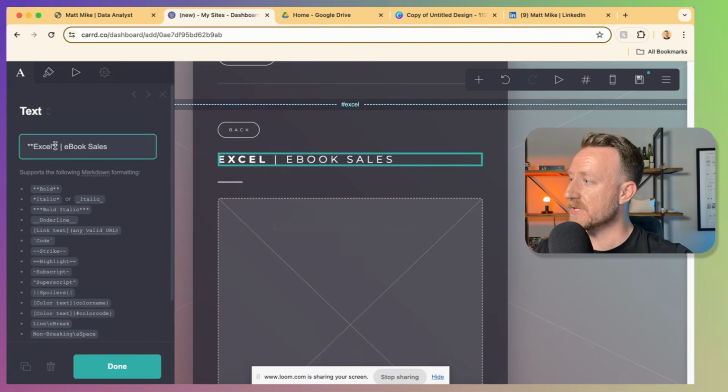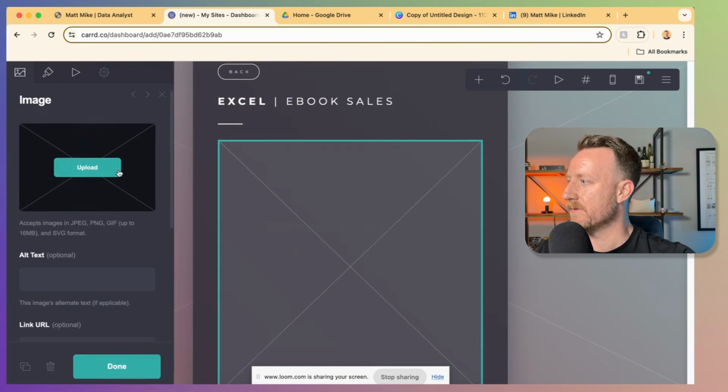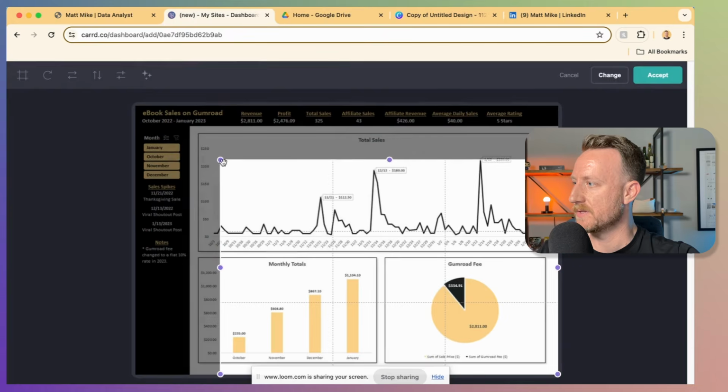By the way, I haven't mentioned this yet, but you'll notice that you can bold text by using Markdown. There's a little lesson in Markdown right underneath the text box to give you a little guide, but the double asterisks are what is going to bold your text. So that helps give us a little bit of effect here. And then for our image, we'll throw in that Excel image, the image of the dashboard.